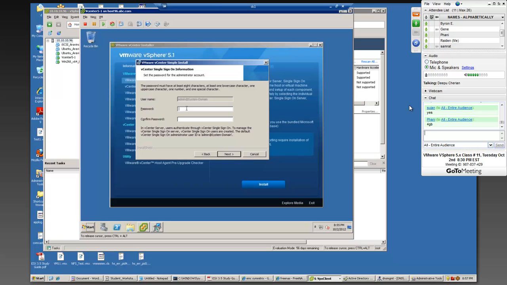Here, this is for the single sign-on. We have to give it a password, admin at system domain. It's just for the single sign-on thing. I'm just giving the password as welcome one. We won't be using that, but that's how it is.